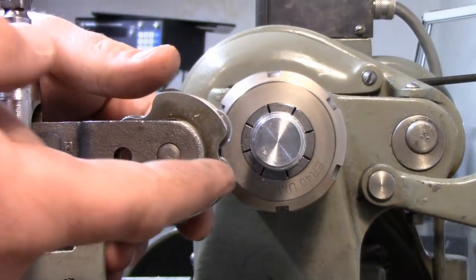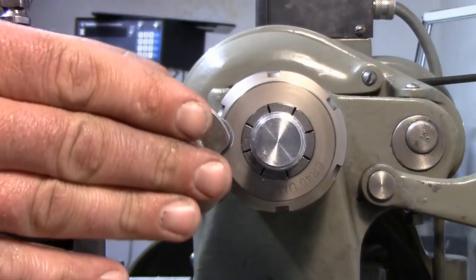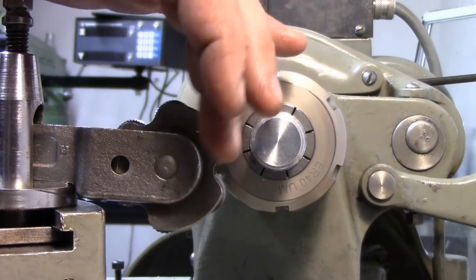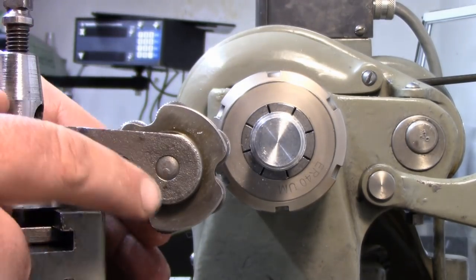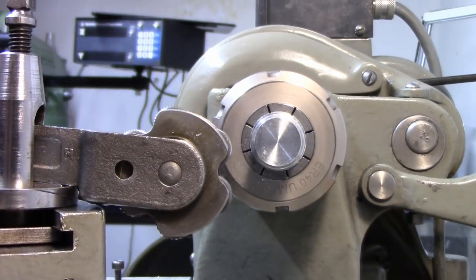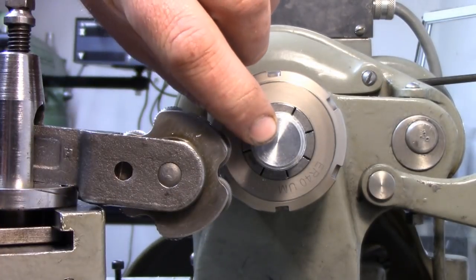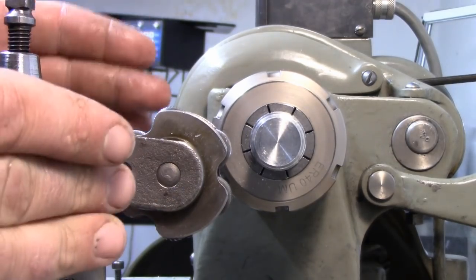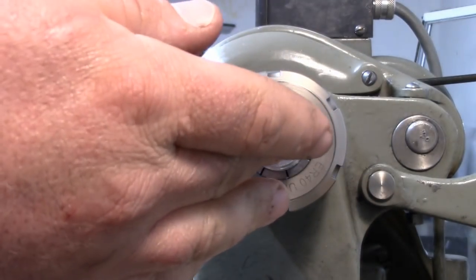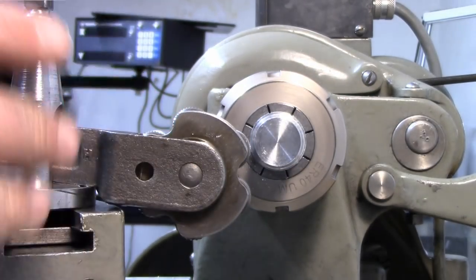What we want to do is select the knurls that we're going to use, which are these two right here. I'm just going to eyeball this perpendicular to the workpiece for the time being. What I'm worried about getting right now is my actual height. Even though this can pivot, we want to get this as on center line as possible. The easiest way is to use this pin here and eyeball the center of this to the center of that pin, and you can get that pretty accurate. I push the whole cross slide forward and line this pin up at the center, and eyeball the gap around this round area.